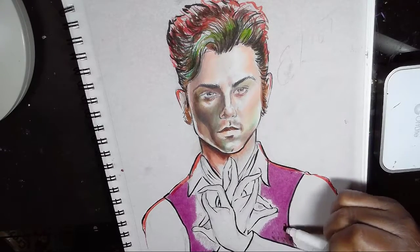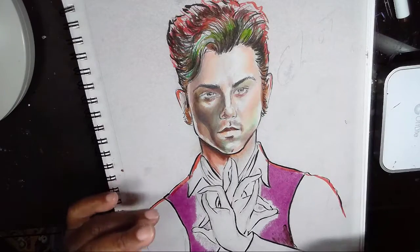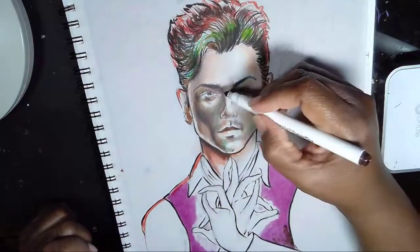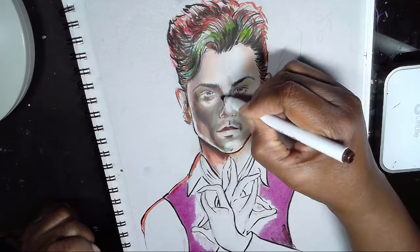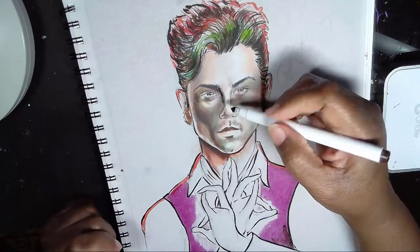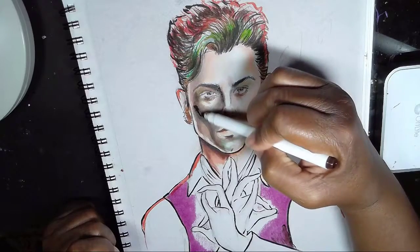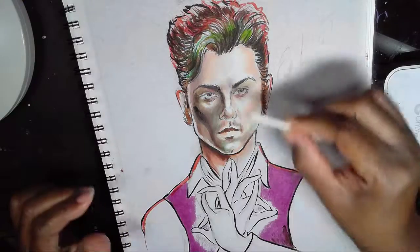Okay. One of the other things that I like doing is, when I put colors down, I actually use some of the Crayola Super Tip markers on top of the colored pencil. What it does is it seems to add a little more depth to the colors. Except in this case. No, but usually it adds a little more depth to the colors. And I usually do it at the same time when it's wet. But now that the paper's dry, I don't have that same smoothness. But that's okay. We'll just keep working with it.